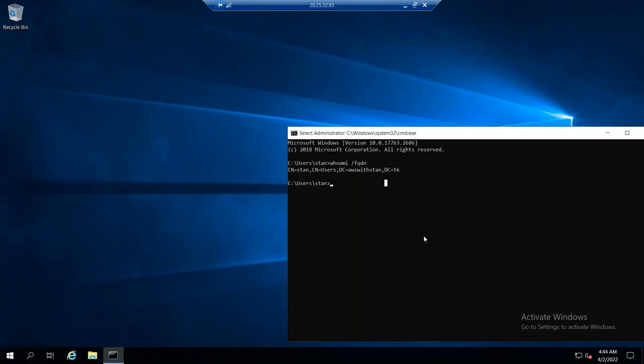So even if you go and create a local user now, all these users will get created as Active Directory domain users only.